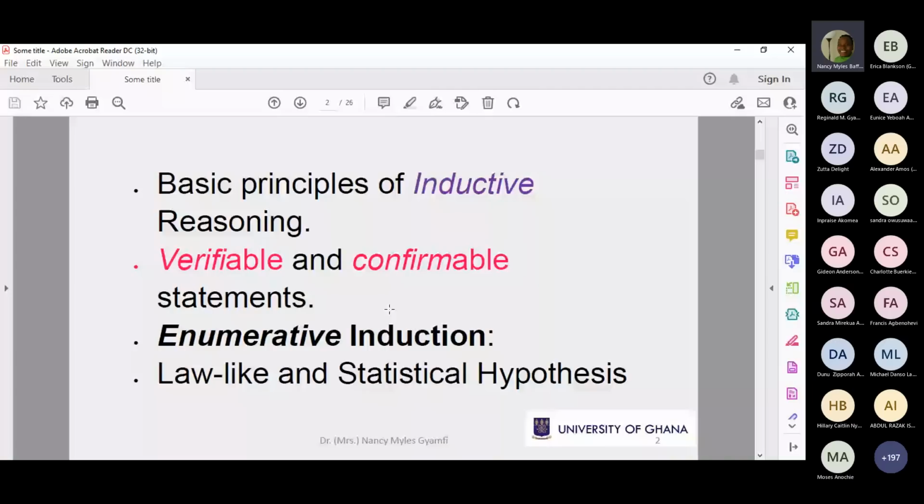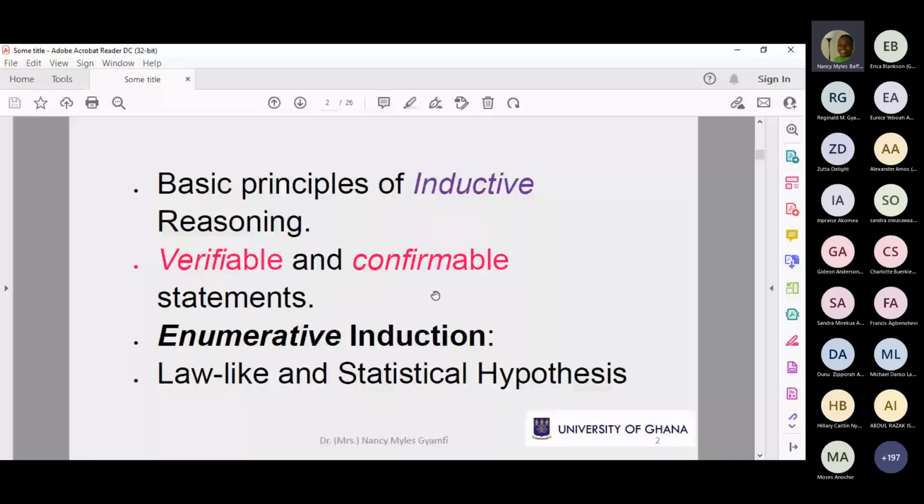And so I want us to have that posturing. Enumerative induction plus causal reasoning are the two types of inductive reasoning that the course will engage. We will not give too much attention to argument based on sampling and argument based on analogy, even though they are also inductive and they are in your Unit 8 of the textbook. The course will not focus on them. So that gives you a little space to breathe when it comes to inductive reasoning.